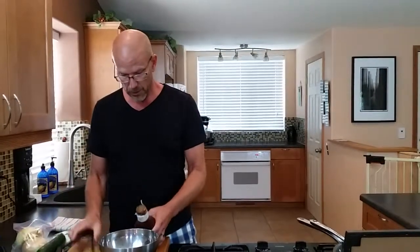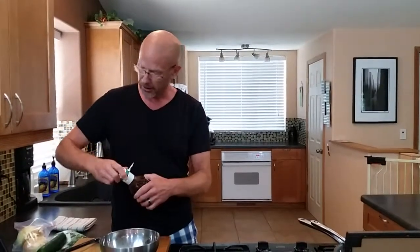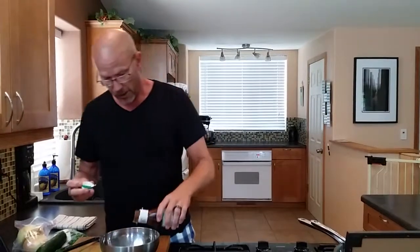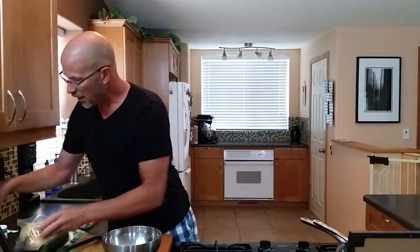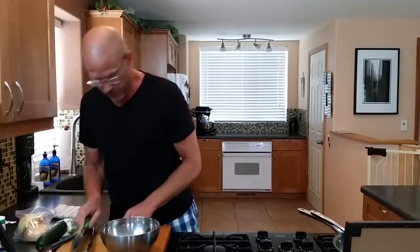Whoa. Blow out the top. A lot of sesame seeds in this. I love this teriyaki sauce. Let me shake it again here. And pour some of that onto the chicken. Let's see, I've got a lime. Let me slice a little lime. Add that to the chicken as well.